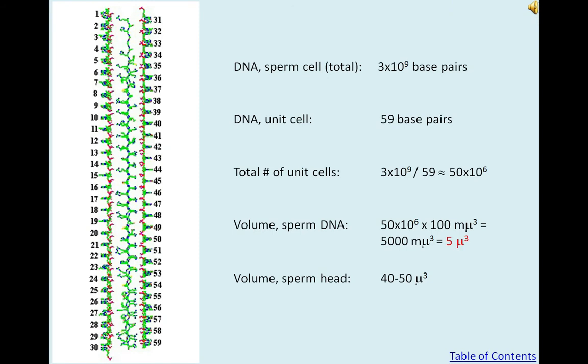Here's a calculation I went through line by line in the accompanying slide presentation on protamine DNA structure, so there's no need to do that again here. The numbers are all on this slide, and what they show is that if this unit cell of protamine DNA structure, consisting of a single instance of the P1-P2 dimer, plus its approximately 59 base pairs of associated DNA, is extrapolated to the haploid amount of DNA found in a germ cell, it consumes only about 10% of the available space. This suggests that in a diploid somatic cell with twice the DNA, a structure like this will take up only about 20% of the available space.